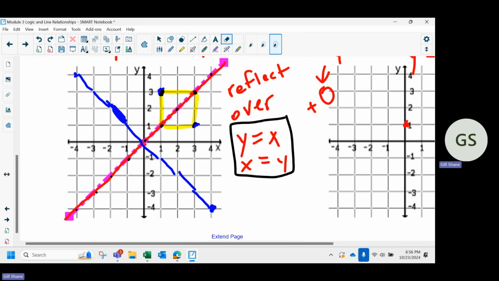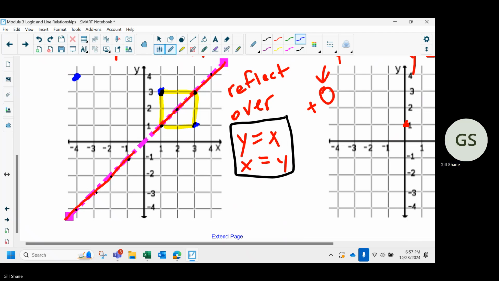I'm going to erase this one just so we do it from scratch without all the other stuff. Let's get rid of that. So again, if the point were right here, I'm going to erase this stuff too. I go straight to the right. Well, I go toward the line of reflection. In this case, that's right. Then I go toward the line of reflection in the other direction, which is down.